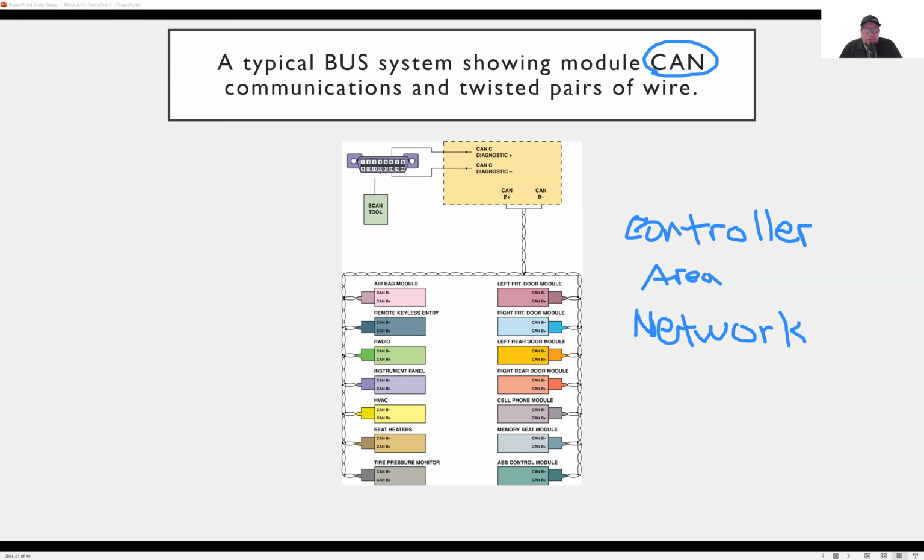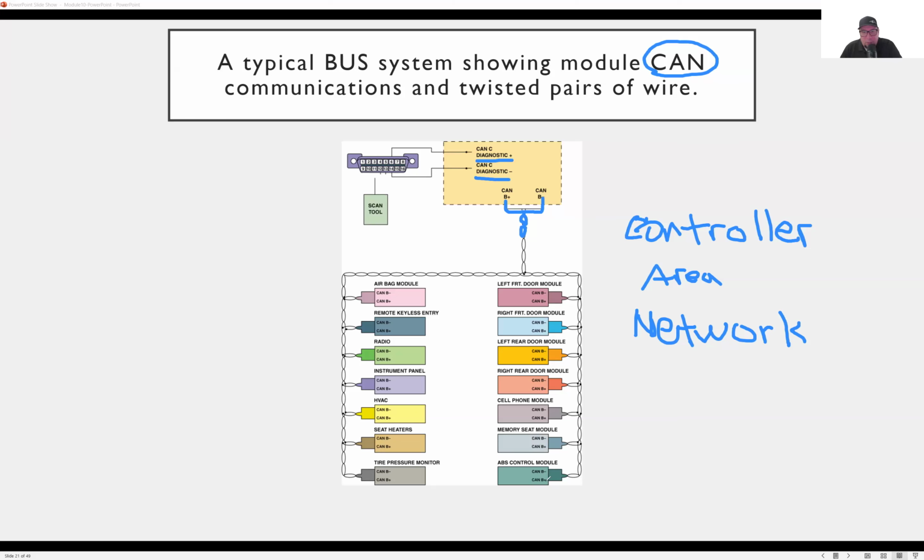The reason we use controller area network is because if you look at these wires coming out of B plus and B minus, CAN minus, CAN plus, and the way they're drawn, it's a twisted pair. So it's two wires that are twisted together. They're usually green and white in color, and they go to all the modules. That's just the network, how the modules communicate with each other. Our controller area network is identified by a positive and a negative. So we have CAN C diagnostic plus and CAN C diagnostic minus, because we have to have a positive and negative on everything. That's how we identify it.